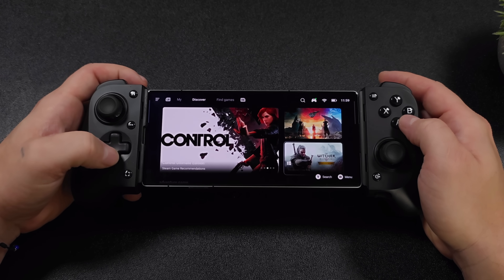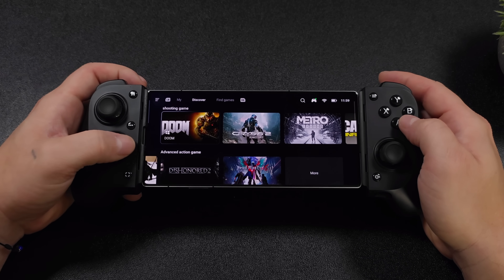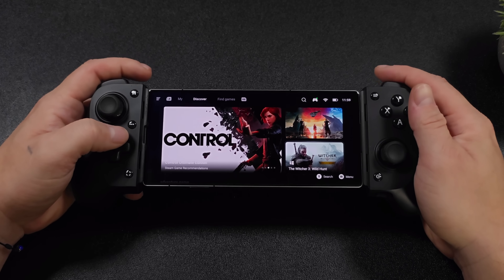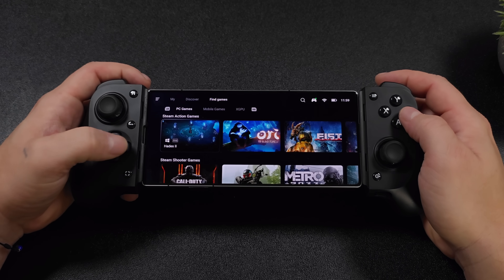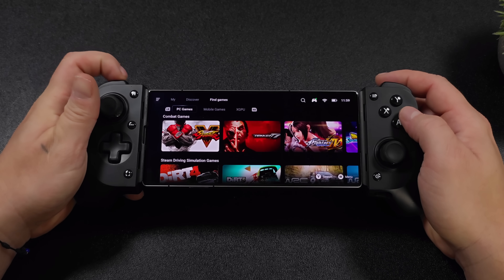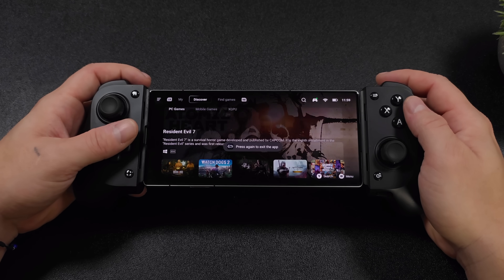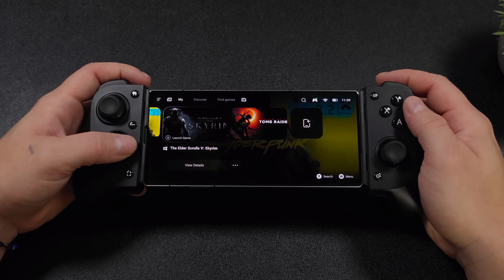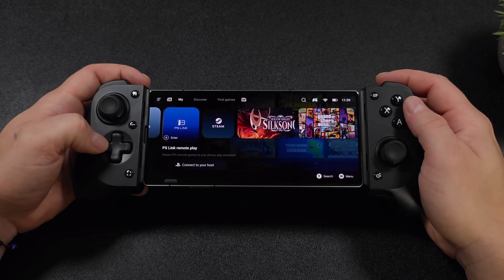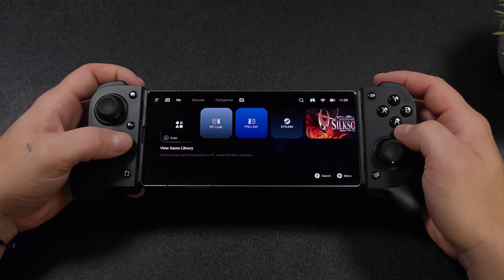I've been using this application for quite some time. It's from a company known as GameSir, and you might have heard of them. Initially when this released, the only way you could use a controller was using one of their GameSir controllers, which was definitely a big letdown, but now you can basically use any controller, even a wireless PlayStation 4 or Xbox controller. A few months back they also added Steam support, so it's really easy to log into your Steam account inside of GameHub and get the games you already own. It used to be a DRM-free situation, but now with Steam integration and even Steam cloud saves, you can basically install any Steam game.